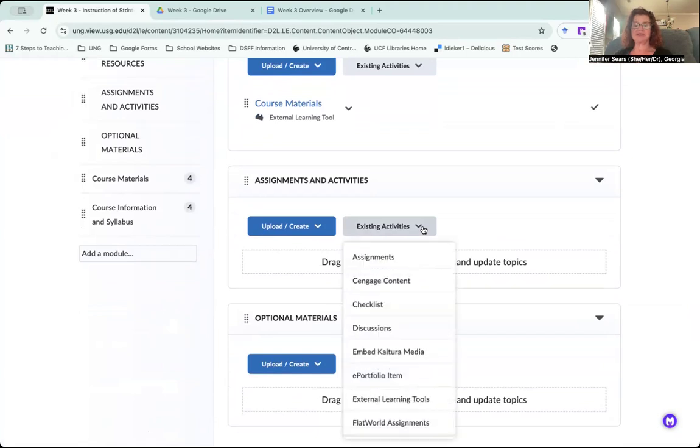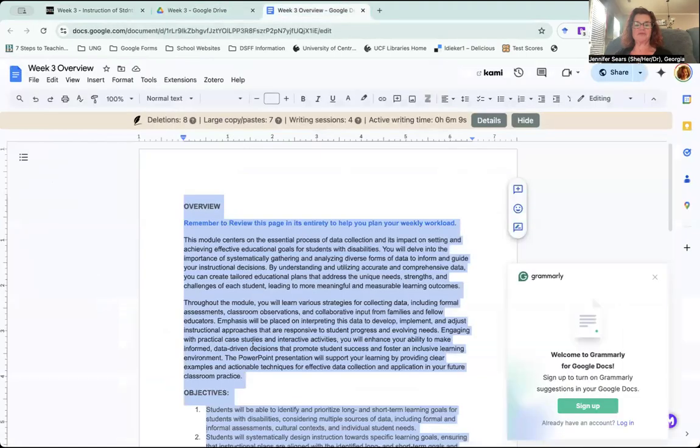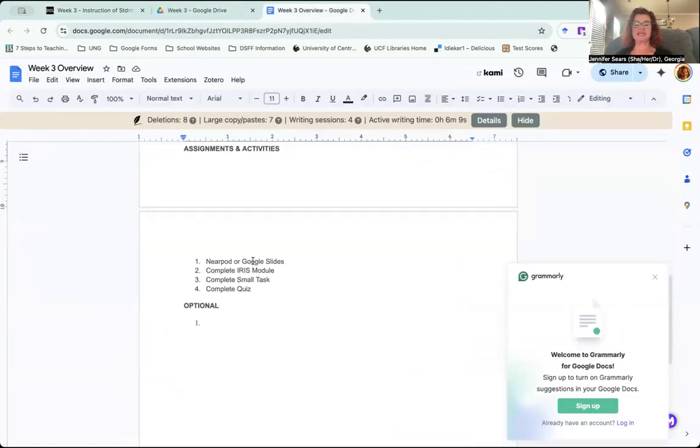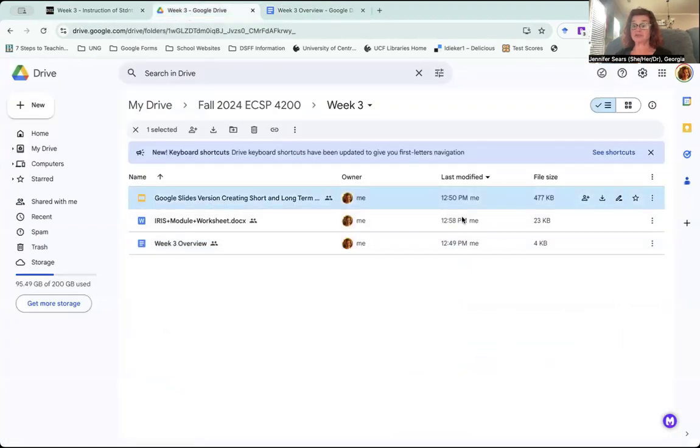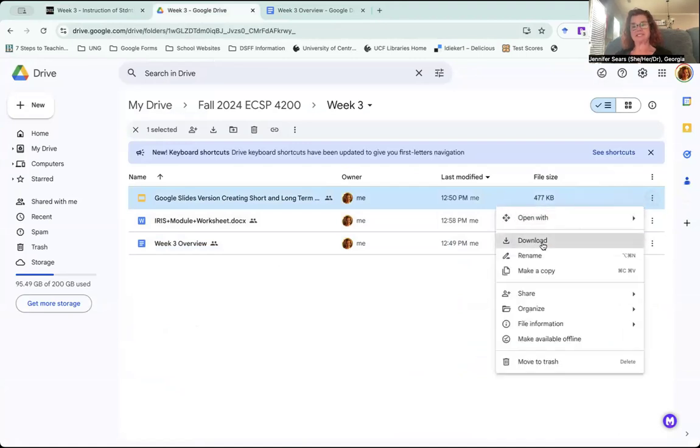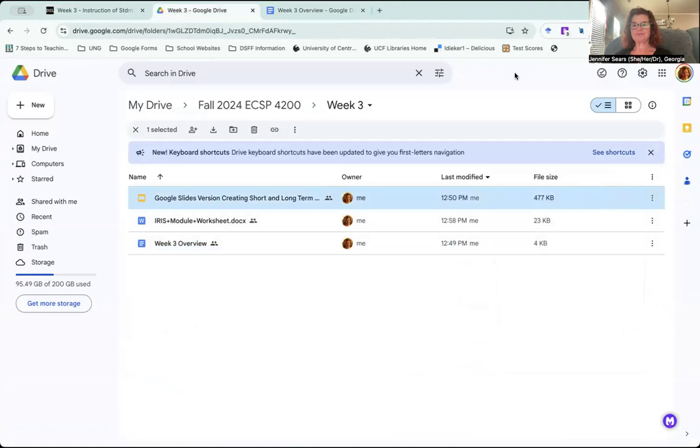So one of the assignments that's due this week, and I know this because it says it on my overview, right? So the first thing is the Google Slides. So I'm going to go to the Dropbox, and here's the Google Slides I've already created for you. And what I'm going to do is I'm going to download it. The reason why is if I download it, now it's its own file that you can go ahead and use, but I do want to make sure. Okay, so forget what I just said.